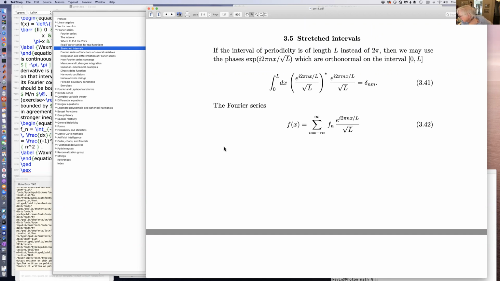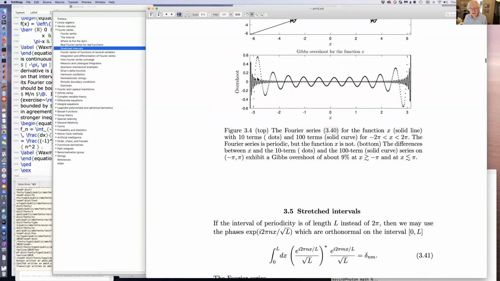So let's see, right, the overshoot is the difference between the Fourier series and the real function. And for functions that are not periodic, at the endpoints, you're going to get trouble. And you see this fit as if we went to a higher number of terms instead of 100. First of all, notice the periodicity of this thing. It's sort of slow with 10 terms, the frequency at which the approximation occurs is like that.